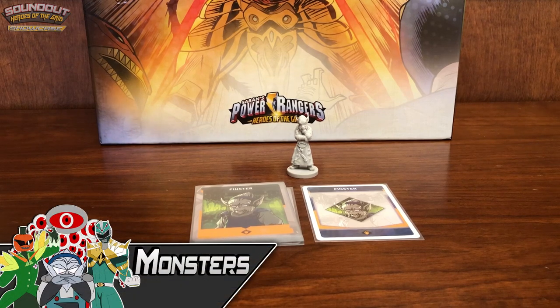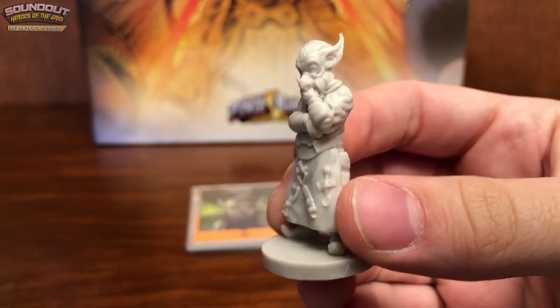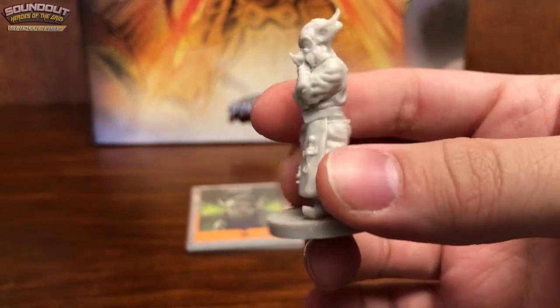Next up, we have Finster, played by the incomparable Robert Axelrod. May he rest in peace. Here is the Finster miniature. I think a great representation of the character. I love that it shows him thinking. Very intricate details. Very nice to paint.